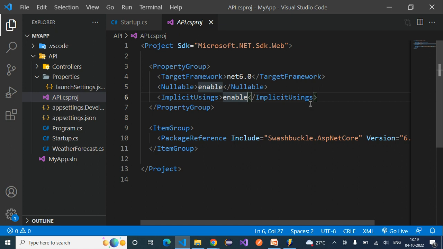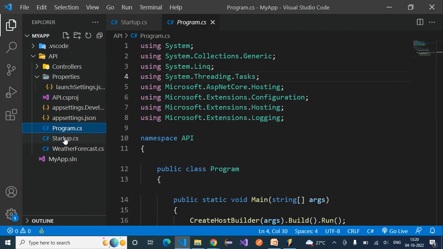Whenever we are using the .NET 6.0 hosting model, we configure this implicit usings inside our api.csproj project, and it is enabled here. Since it's enabled, we need not use all these using statements explicitly inside our program.cs and startup.cs. So that is one difference between .NET 5 and .NET 6 hosting.